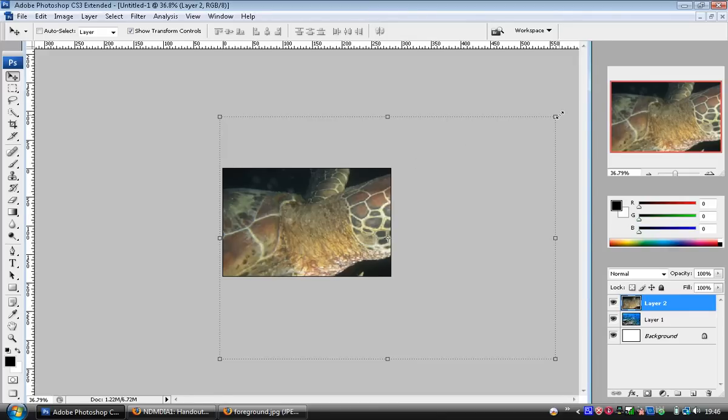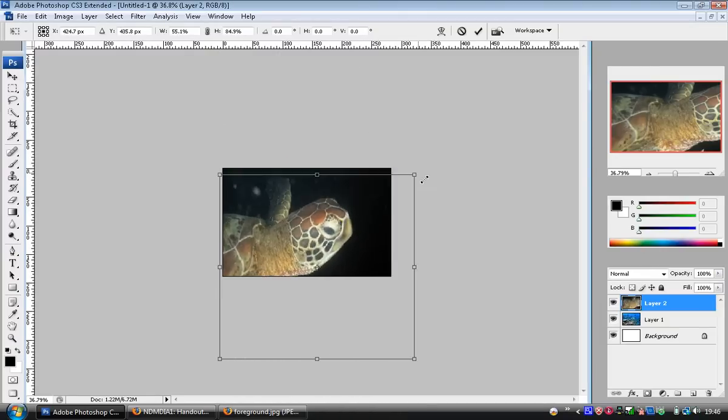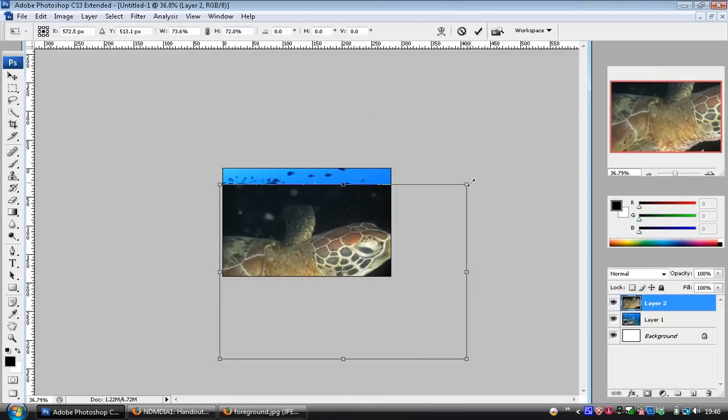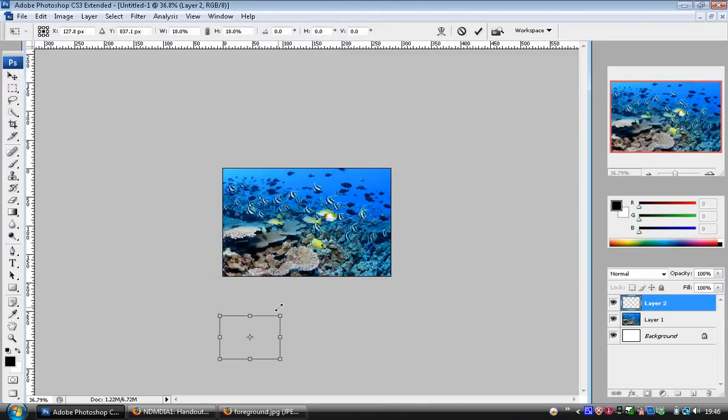If we just click and drag on one of the corners, we can make him quite strangely distorted. We don't really want to do that, it's not quite fair on him. So hold down the shift key, and then when you stretch down, you'll have to keep it in proportion, you've got no option. You just want to put him in the bottom left corner of the reef, somewhere around there. Hit enter to apply your changes, and you're ready to get on with some more image editing.